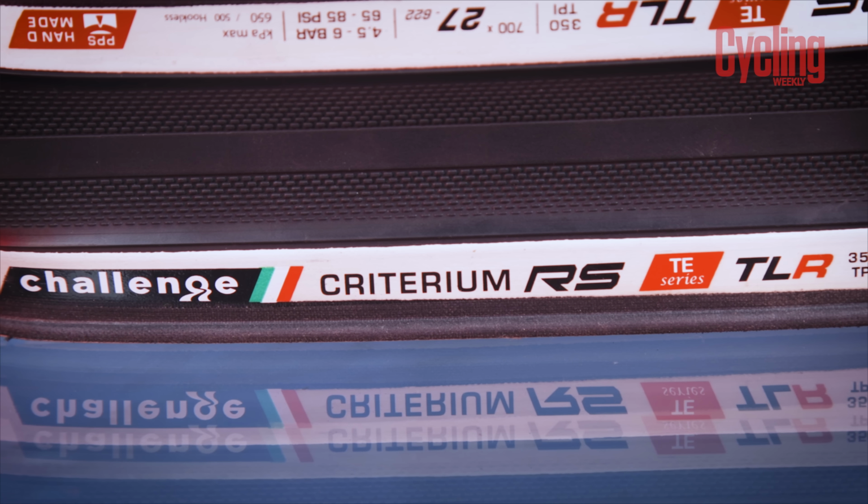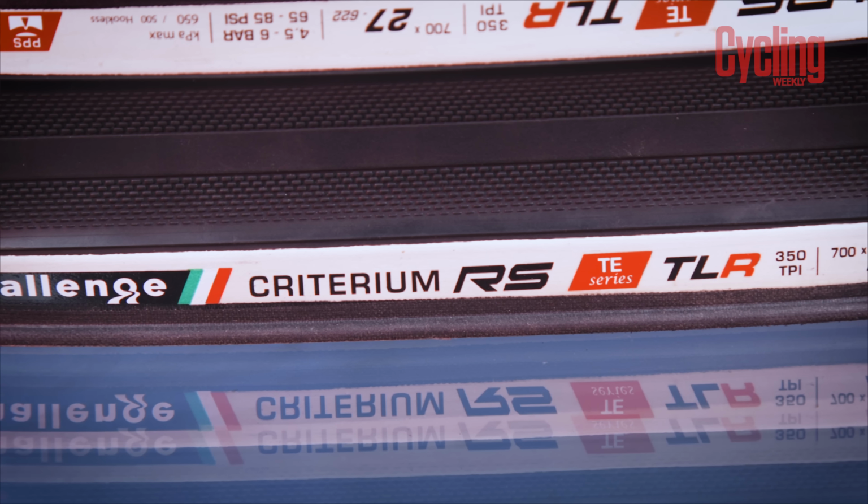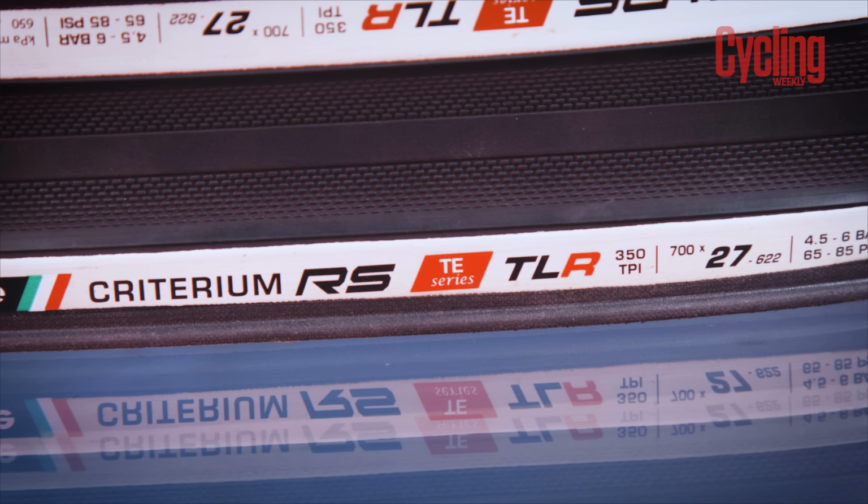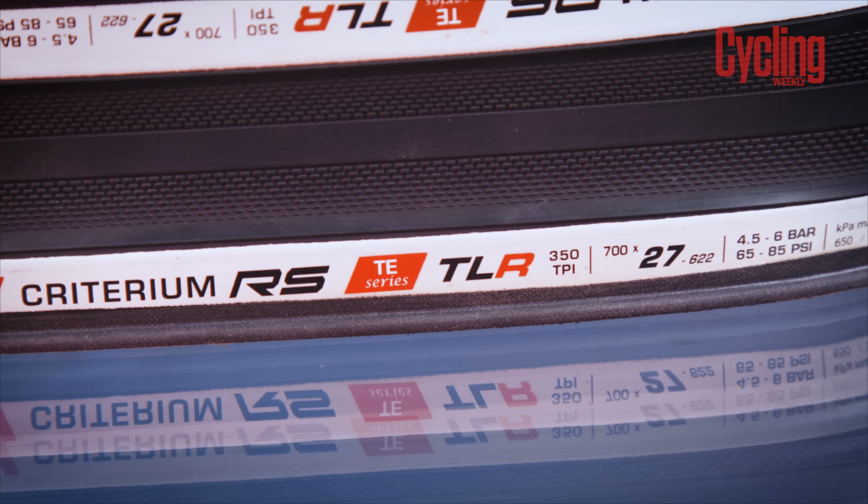Yeah, we just weighed them just now, and that came in at 258 grams compared to the Vittoria Corsa N.ext. That's not a heavy tyre, but it weighs just over 300 grams. I actually weighed that as well. That's like 307, 308. So they're pretty lightweight, but they're claiming durability and puncture resistance. Well, there you go. In a race situation where the conditions aren't always predictable, having wet weather grip that's fast sounds pretty ideal.